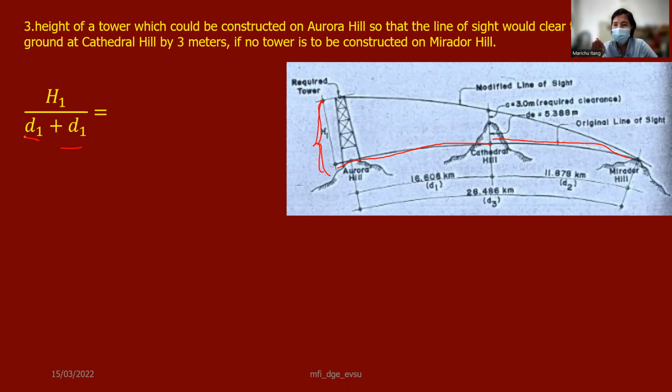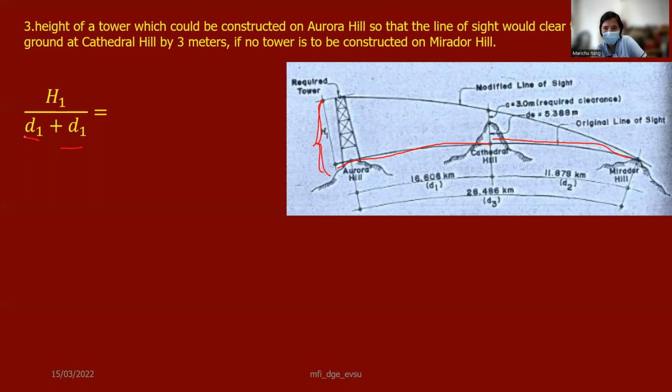Okay? So what if we interchange? But what if yung ating line of sight started at Aurora, then magko-construct tayo ng tower doon sa Mirador? So let's have here another example. So another, same to that. What if dito tayo mag-start sa Aurora and then magko-construct tayo ng tower dito? Similar din, we have 3 meters na clearance, right? So what would be the height of the tower na ilalagay natin doon sa Mirador? The same din, the value ng ratio and proportion.